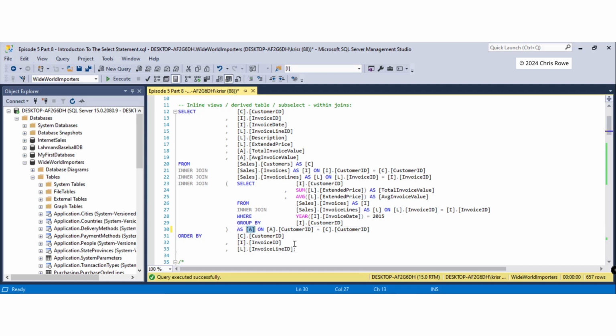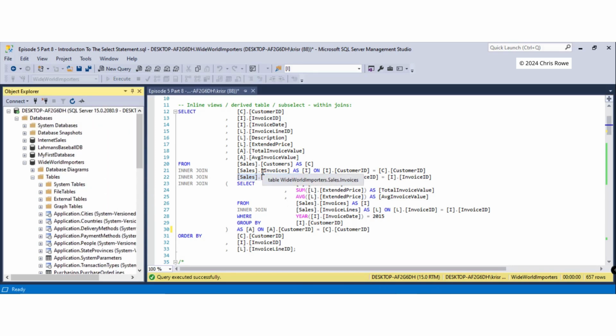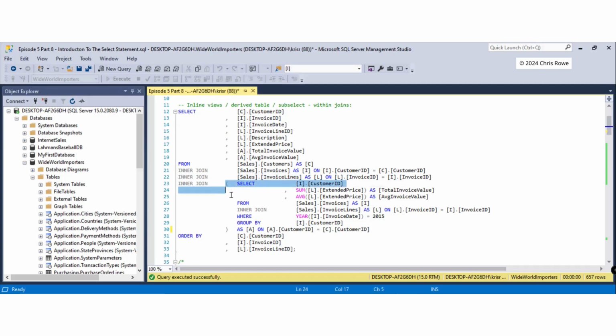In this case, I've given it A, and of course we're joining on the customer ID, which we have pulled here in our sub-select, and we're joining it to the customers table here. So in effect, it's just like your inner join, except instead of pulling from an existing table within our database here on the left, we're actually creating our own little table with the sub-select here.